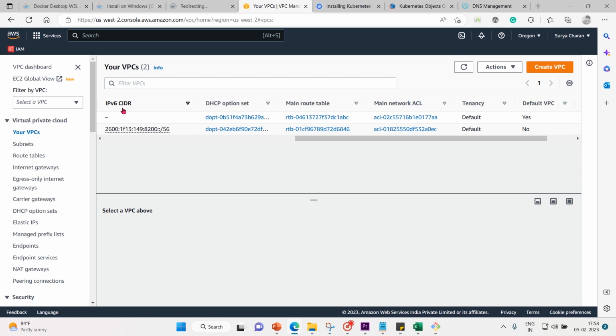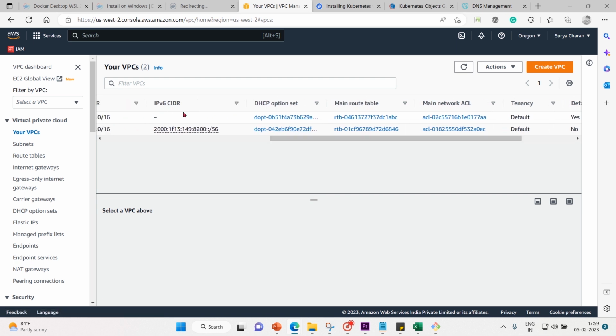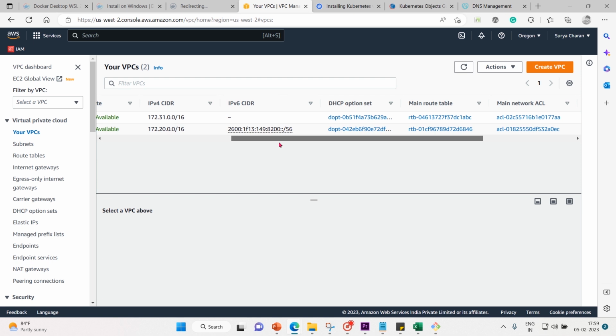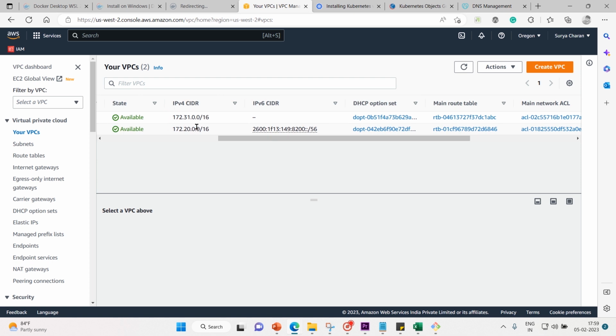We have discussed all this terminology in the networking module. If you haven't watched it, kindly go there and watch it and come back here, because you will have a lot of fun there. So this is our CIDR. This is for IP version 6, and here you could see the IP version 4 CIDR.